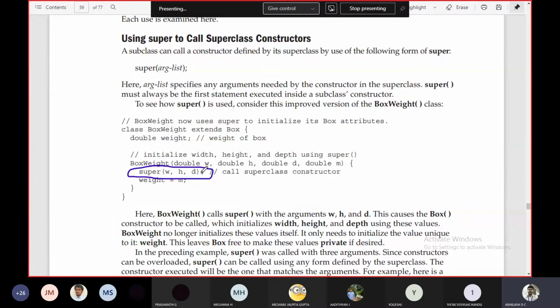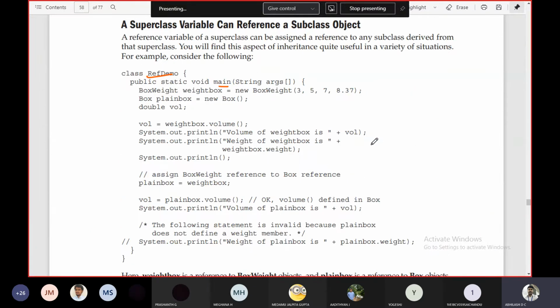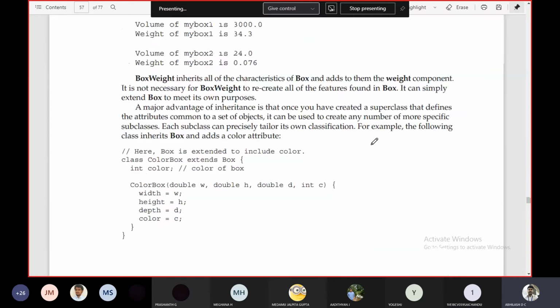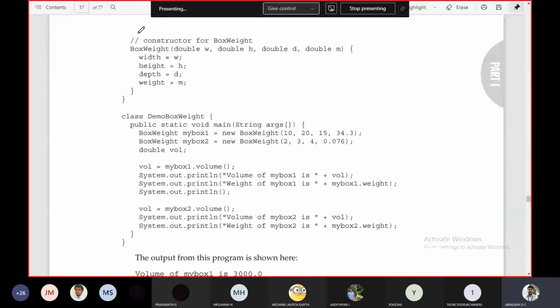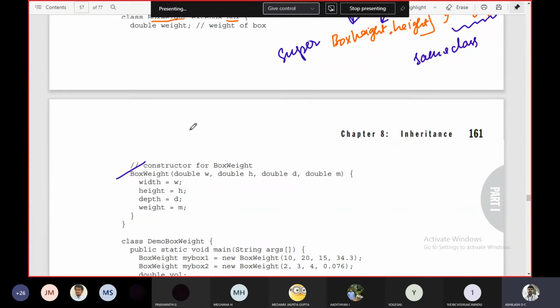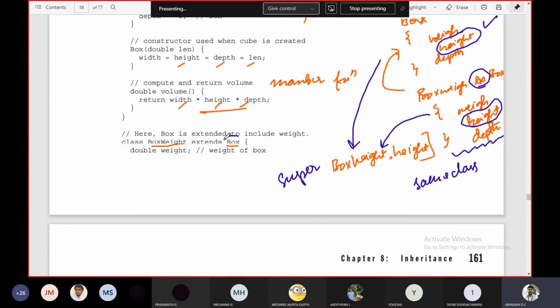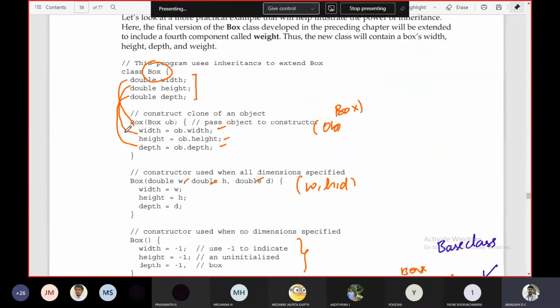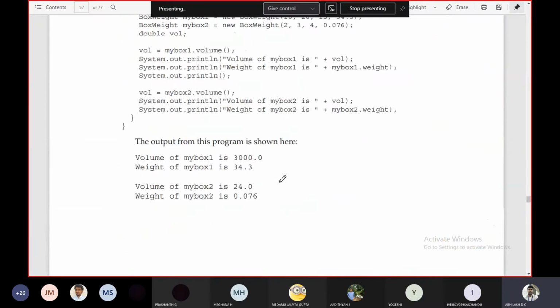So whenever you give WHD, even though it is belonging to box weight, right? Box weight WHD. So automatically WHD will not call into its box weight, as you see in this program here. It will not call its method. Here I have this value here, right? So this constructor will not be called. Why? Because I have a super which is specified over it. So who is the super of this box weight? Super of box weight is box. So automatically it will tend to box. And is there any constructor which is accepting WHD? Yes. So automatically this code will be executed and WHD value will be pushed.